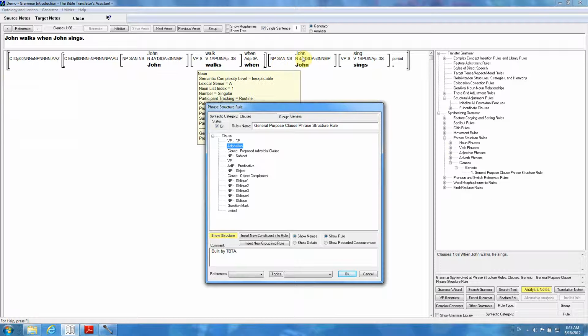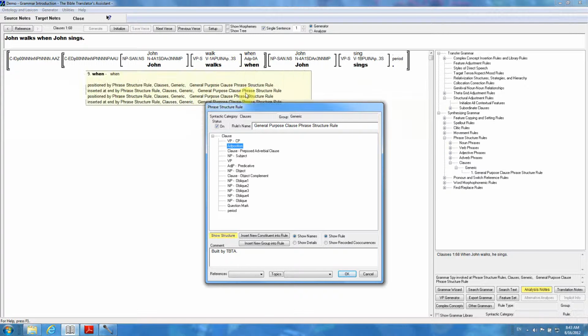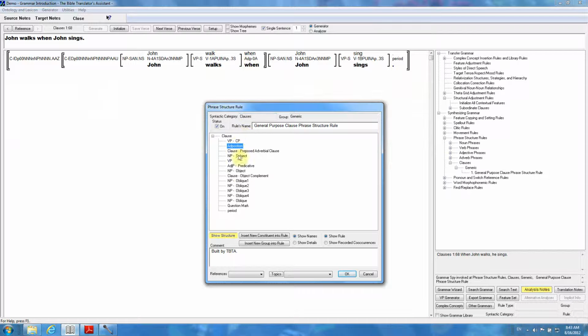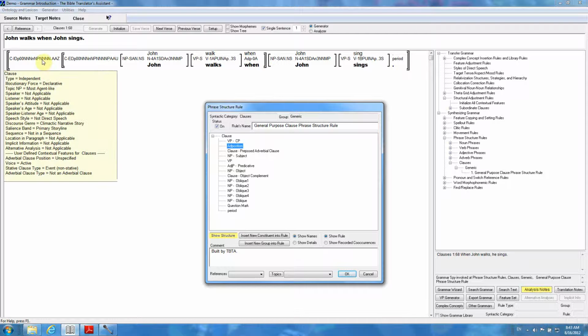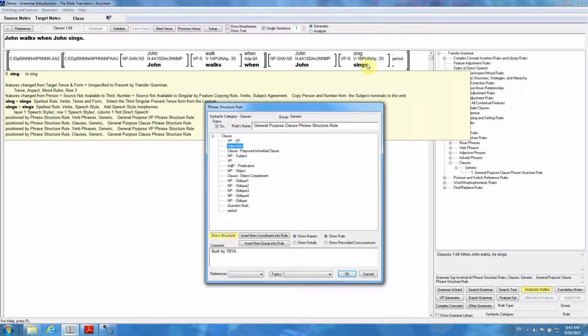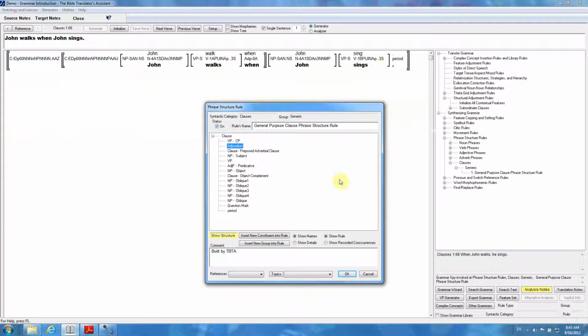Now the larger constituent, the larger clause, doesn't include an add position. In these phrase structure rules, all of the constituents are considered optional. Whichever constituents are present will be ordered as specified here. So this one phrase structure rule for clauses will position all of the constituents in this clause appropriately, and then later it will position all of the constituents in the larger clause appropriately. So I hope that makes sense.